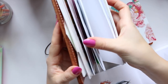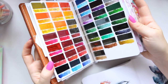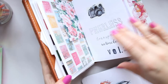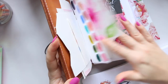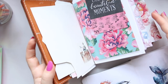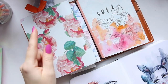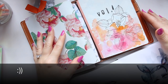So I've got a diary one, I've got some working ones for swatches, I've got this one which is the peerless insert of the two palettes that I have. I've got random swatches here that I just stick in there. I feel that a bit of creative mess always helps when creating. So you need to look at creativity to continue creating. Does that make any sense?